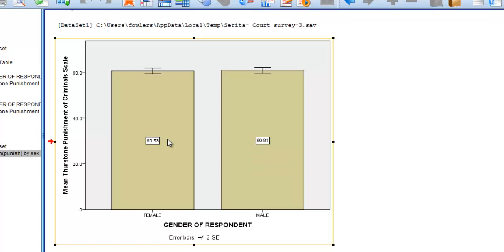So the next thing I want to see is an important assumption for the t-test is that the variability for each group is roughly the same. So I need to see what the variability looks like for each group. I could do that just by looking at the standard deviations for each group, or I could do that visually with a box plot.